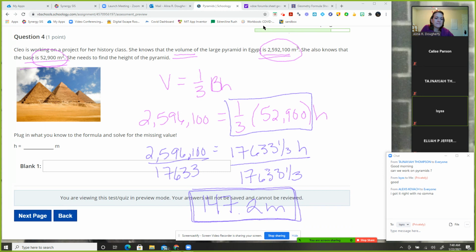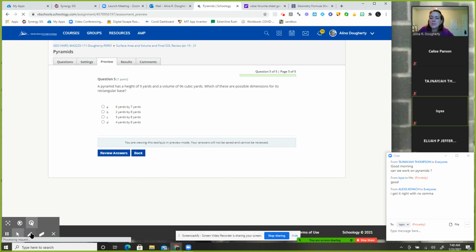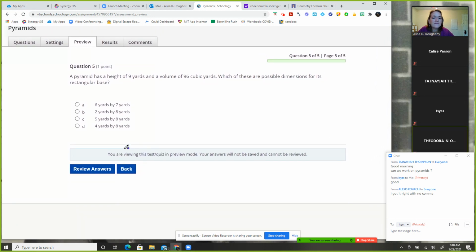Does that sound good? Morning, Theodora. How are you? We're looking at the pyramids puzzle piece. I reopened all of those puzzle pieces for today. We're just going to do a work day today to catch up and make sure everybody has good grades for the end of the term. I had a question about the sphere one, because I think one of the questions might have a mistake. Oh, let's go over that one when we're done here. Okay, thank you. Yeah, absolutely.